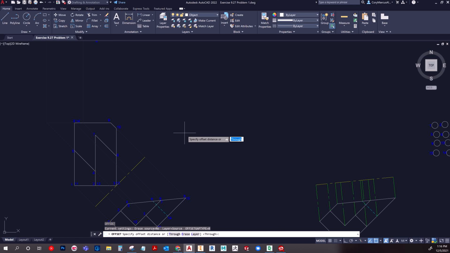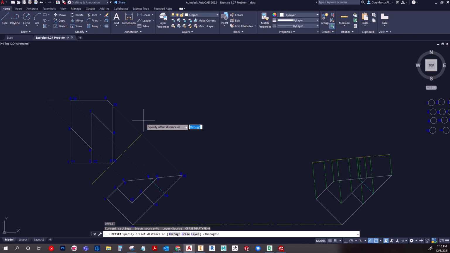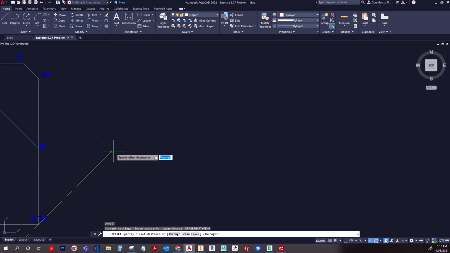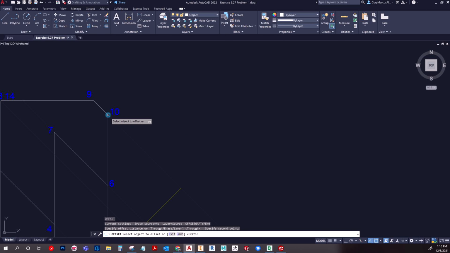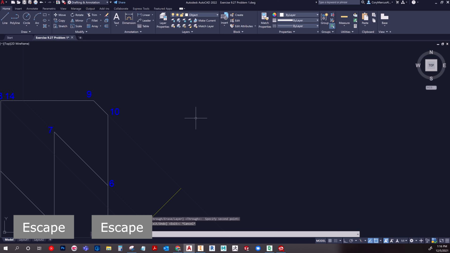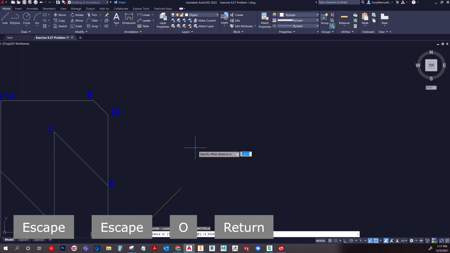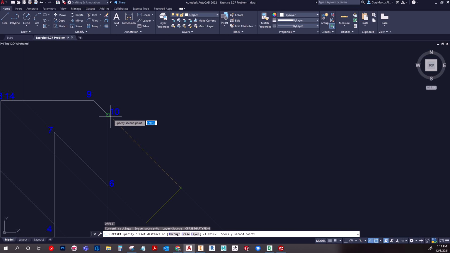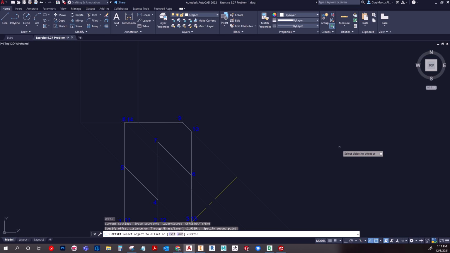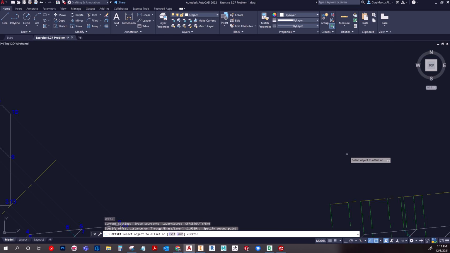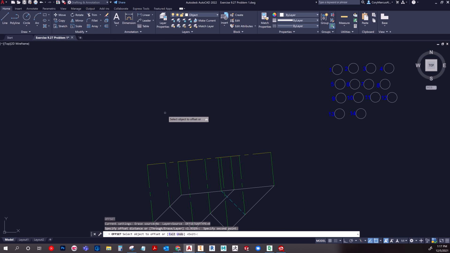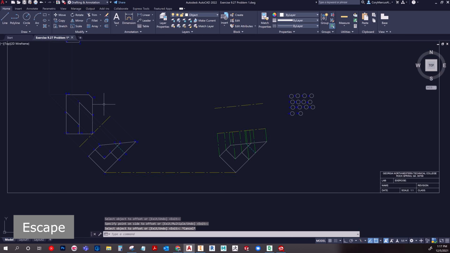I'm going to start on the right. Okay, so I'm going to do from my reference to 10. What I did there, I guess I should mention, is I did offset with a specified distance, and I'm choosing the distance from there to there, and it'll use it as a reference. And again, if you do have perpendicular on, turn it off, because it'll usually grab perpendicular, and you can't tell, but it's usually just barely wrong. The same applies to intersection, so make sure it's off. So I'm going to offset, and this will be 10.